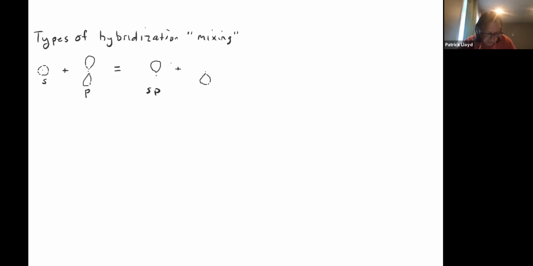A couple of things I want to say. One is, if you put in two orbitals and mix them, you're going to get two orbitals out, and they're called sp. The naming is how many s's and how many p's, and you just put that together. Now, you can't really mix two s's; the most you can do is one. You're going to mix an s with a certain number of p's: one p, two p's, or three p's. So these are called sp hybridized orbitals.